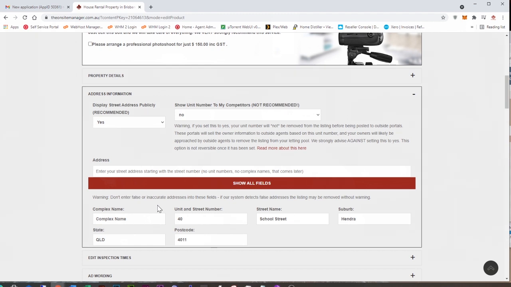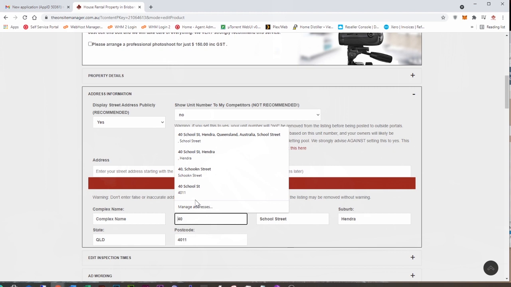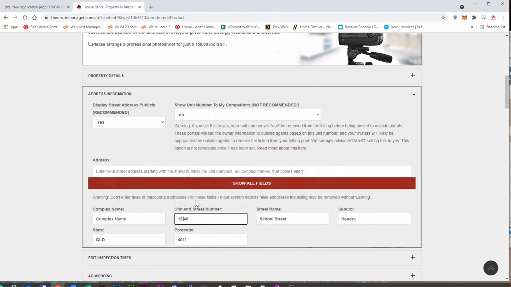And when you pull that listing off the market, anyone who's applied for or is inspecting any listing inside your entire complex is going to be notified that it's no longer available, and it's going to create huge headaches for you. So please make sure that you have both a unit and a street number in the unit and street number field. And you do that by putting in your unit number, for instance, 12, separated with a slash, and then the street number. If you put it in like that, you won't have any problems.